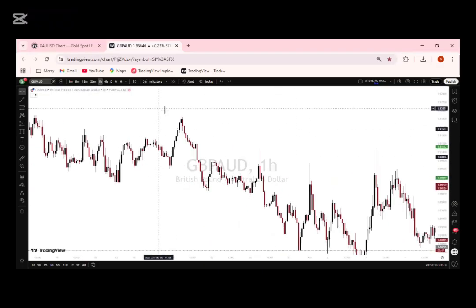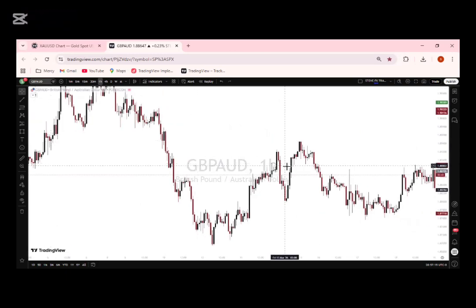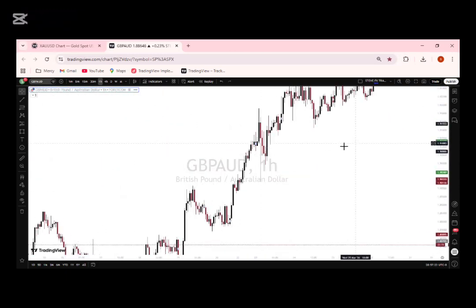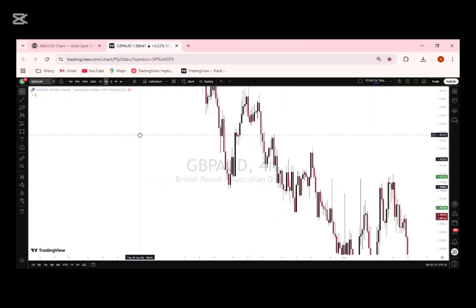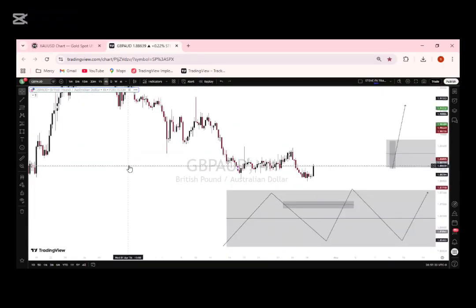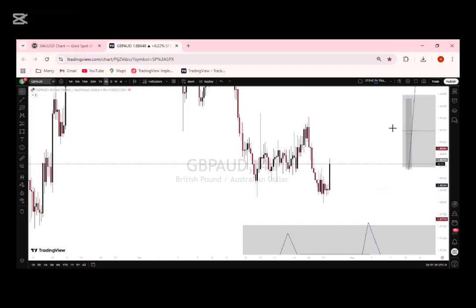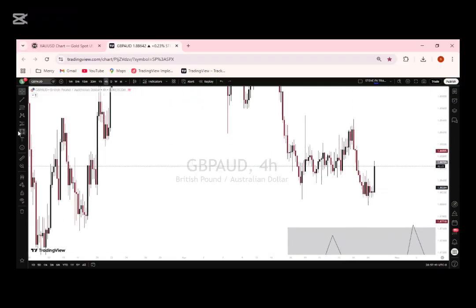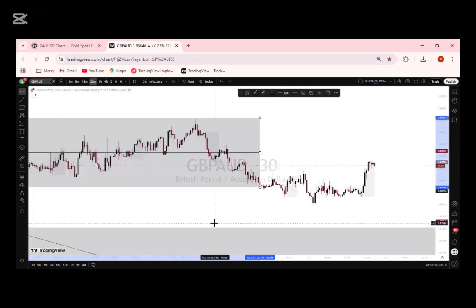Also, another reason why your order block might be failing is because you might be trading the wrong market phase, which is the accumulation phase, because during this particular phase, the market does not give any clearer move. All that the market does is range within a particular phase. So if we consider this phase over here as an example, let's go to the lower time frame.